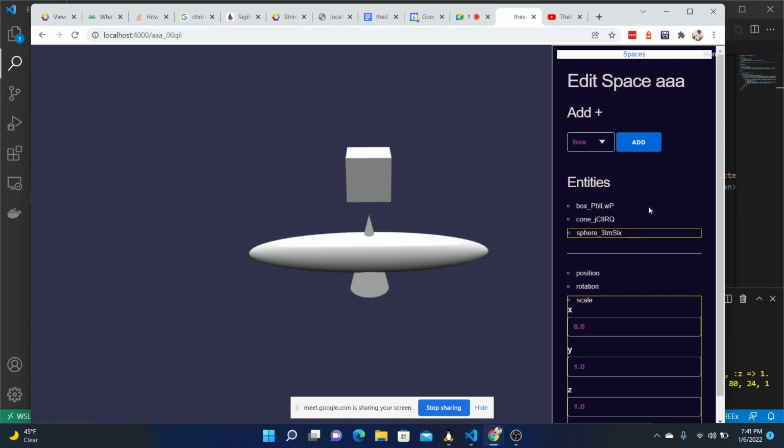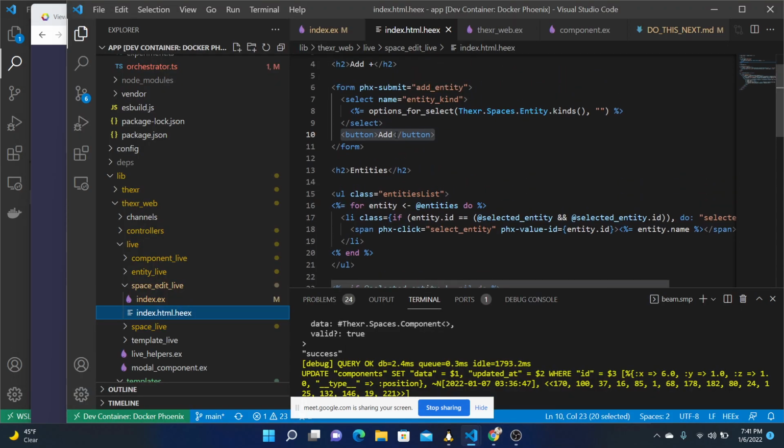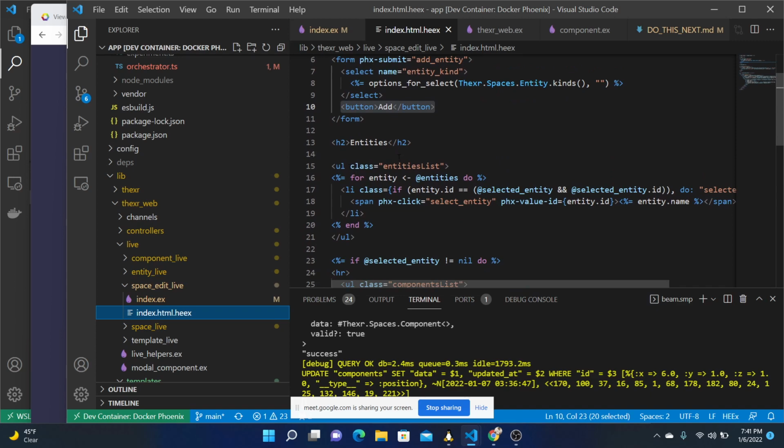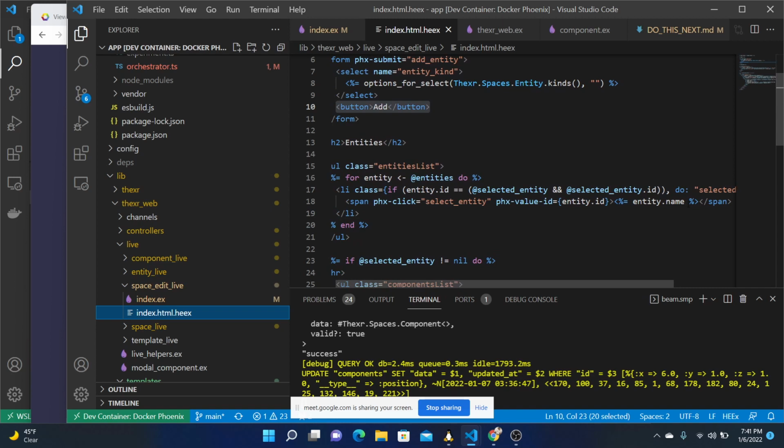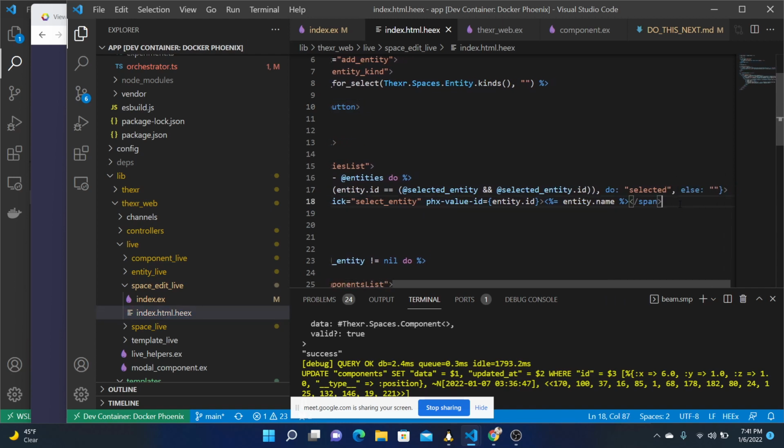We could do that first. So next to every entity, here's the entities list, here's the mapping over every entity. It does a line item, and here's the entity name. Let me just add something here.